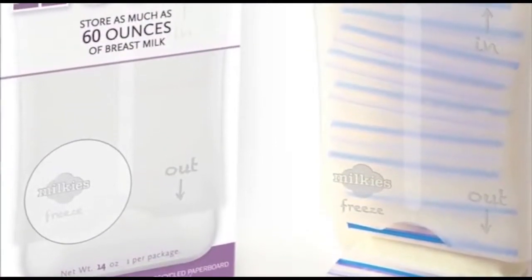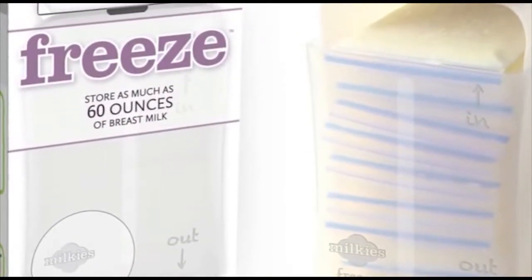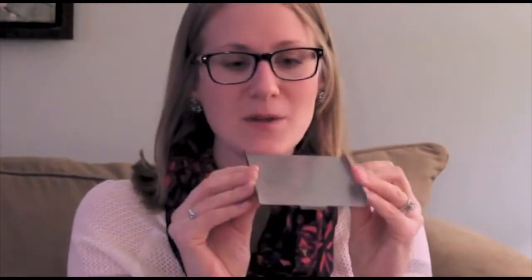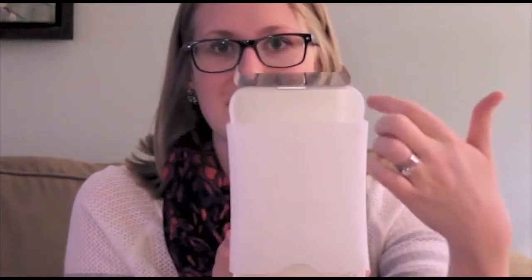This first product works best in an upright refrigerator or a deep freezer. Effectively, you place a breast milk bag full of milk on top of this metal piece. This was always a problem I had when initially storing my breast milk — the bag would clump together, the milk would go to one side if it was tilted, or it would just be a clump because it was set upright in the freezer, making it so hard to store. The metal means it's going to freeze a whole lot faster, and you can set any brand of milk bag on this. Then that goes right on top of the organizer, and once it's frozen you stick it into the 'in' section at the very top.